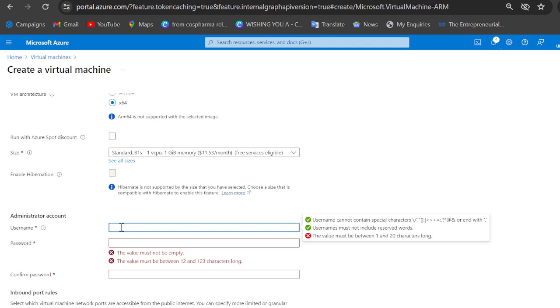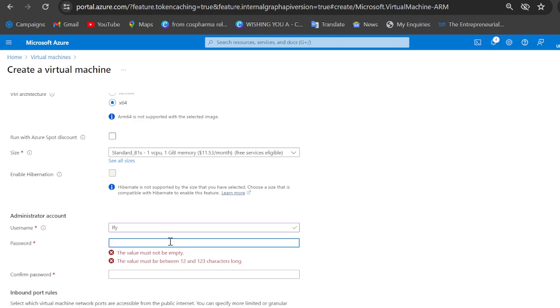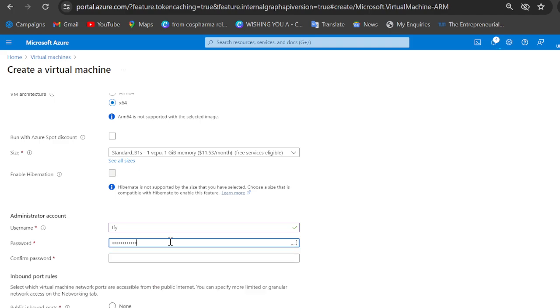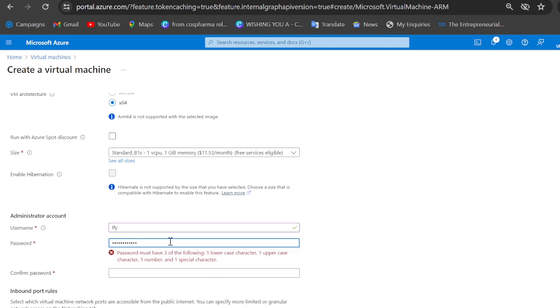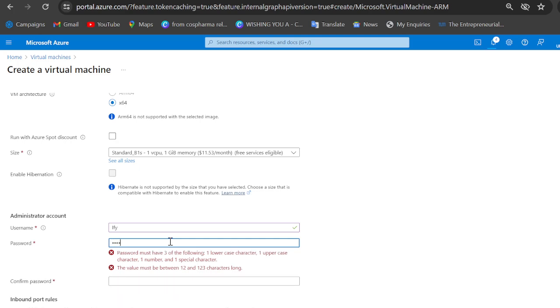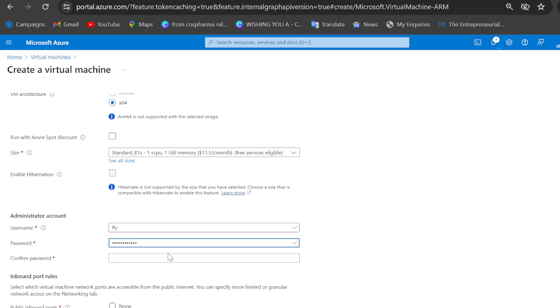Then what will be the username? I will maintain it as Ify, and do not forget the capital I-F-Y. So let us pick our password.